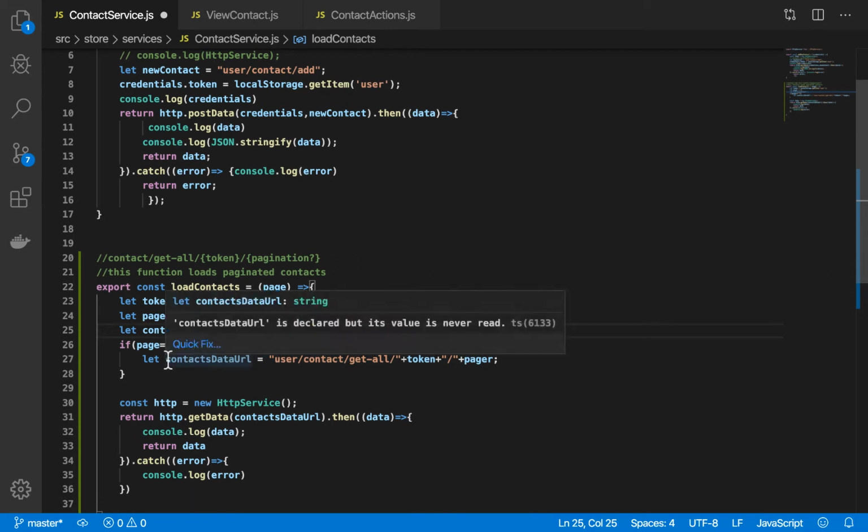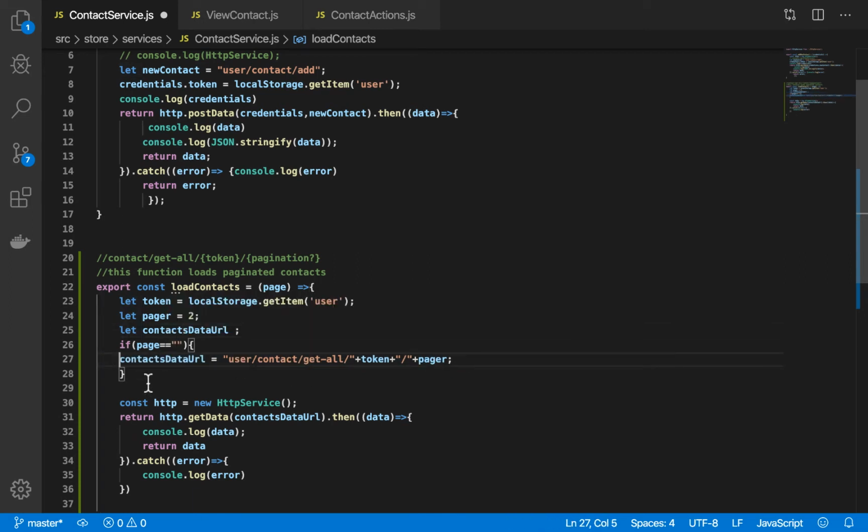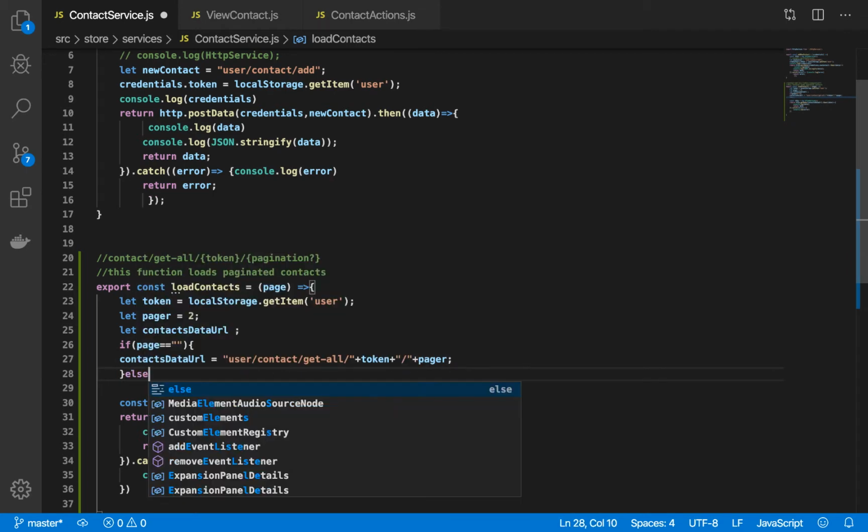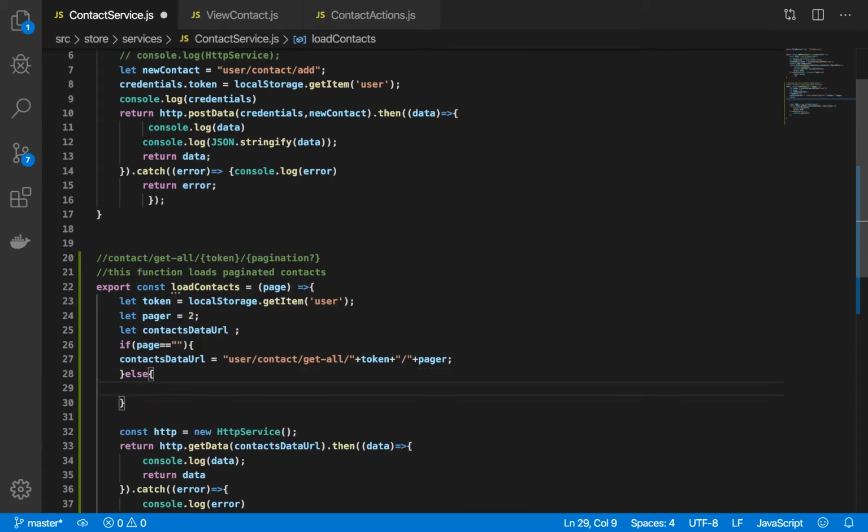If page is empty, we are going to set our contact data URL to just the normal URL. Else, if page is not empty, we are going to set our contact data URL to this, but add one last parameter at the end, which will help us handle our pagination.